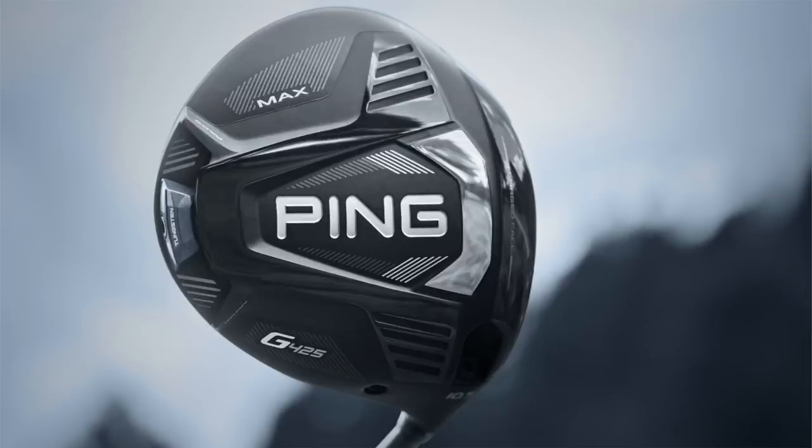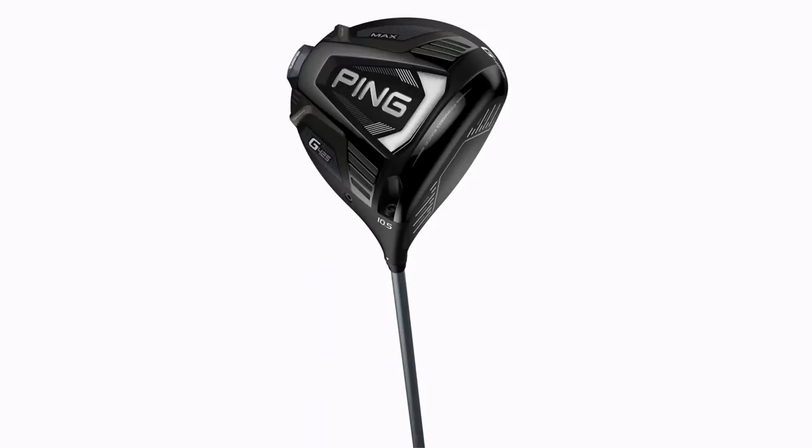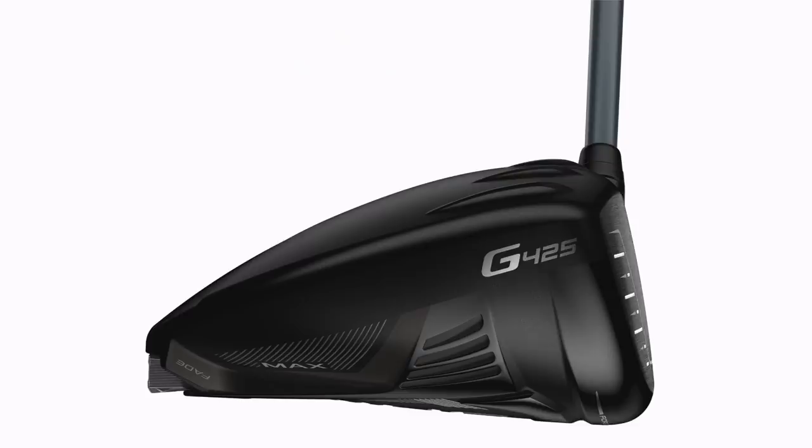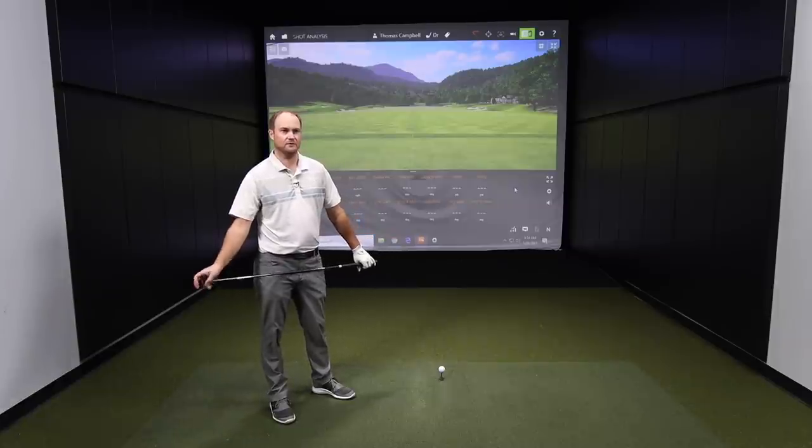Yeah, so we're gonna hit six total golf shots with each one. We'll hit three shots initially. We'll do two rounds of three shots. That way this test is gonna be as unbiased as possible. And then we'll take a look at all the numbers and see if we can diagnose one driver being faster or one driver being more forgiving. Perfect. Well, I'm ready to watch you hit some bombs. Let's start with G425 Max here. Sounds good.